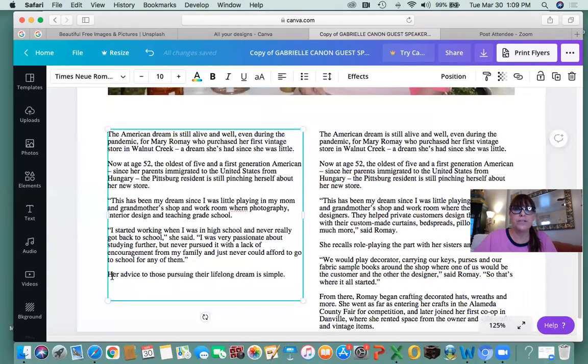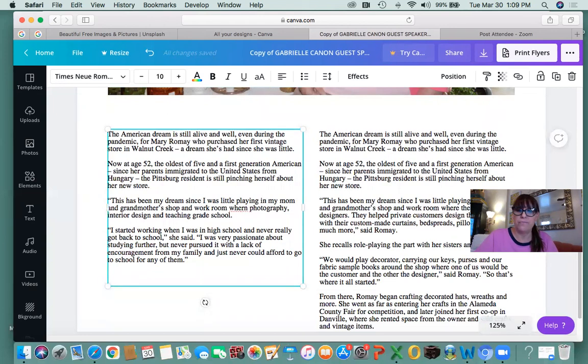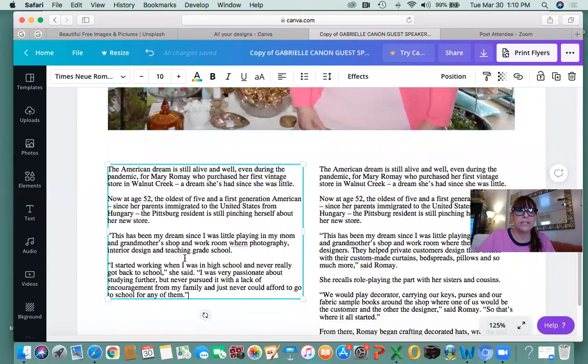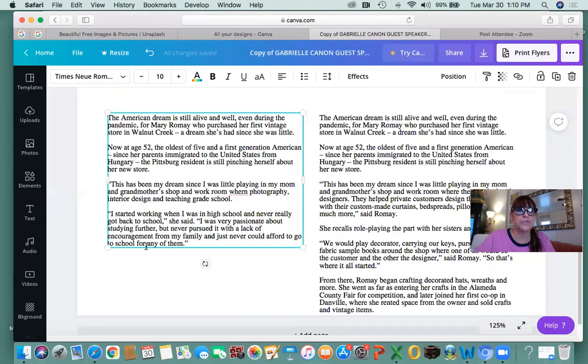I don't want to leave it right here. I'm going to stop it where it says this last sentence, "school for any of them." So I'm going to delete that last line right there. Now, I'm also deleting these extra spaces right here. You can see where the cursor is highlighting. There's still another space, so I go back and delete. And I think there's one more. There we go. So you can see the whole box right there. Did I cut too much off? Nah, that's okay. So it stops where it says "afford to go to school for any of them."